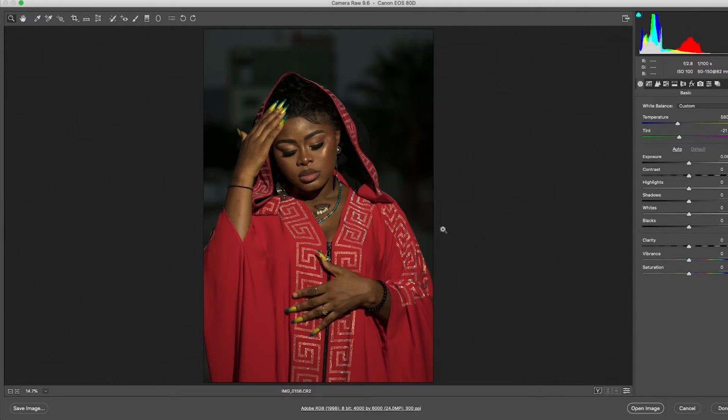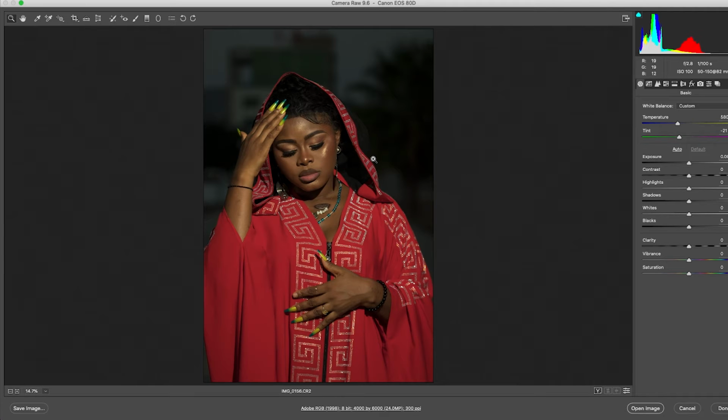It's straight from camera. As you can see, it was shot with a Canon 80D with an aperture of 2.8, shutter speed of 1/100, then an ISO of 100 at a distance of 82 mm. Now, what we do first is we adjust these pictures straight from camera to the levels that we want so that we can start working on the picture, or we can start retouching it.